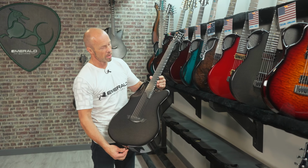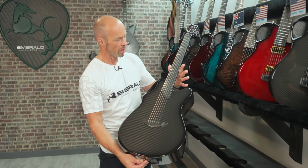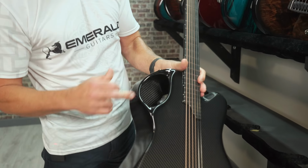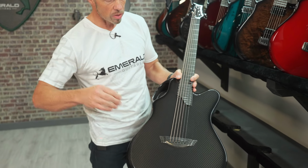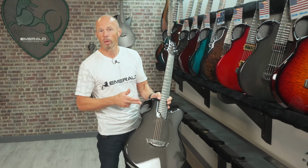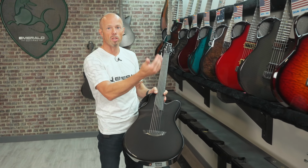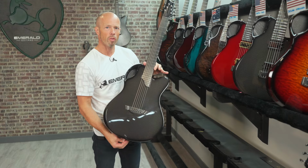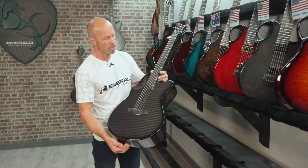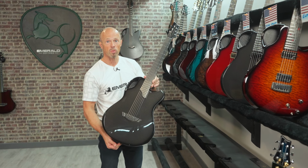So he went for the simple black carbon fiber look. He just loved that straight black carbon fiber. And as you can see, it's on an X20 body, and it's got the hi-fi duet. So this guitar is all about ergonomics, playability, great sound, and great pickups. So, a beautiful, simple form of an Emerald, and you're going to see a lot of the more customized versions here, but that's nice to start off with because that is an Emerald in its purest form, and it gives you everything that you want, everything that you need, and Nathaniel's excited to go out and play some shows with that.